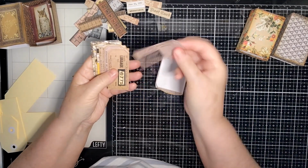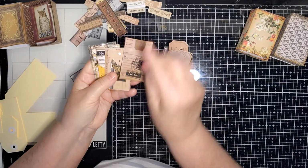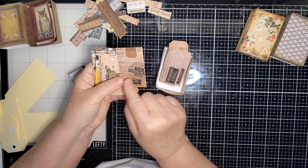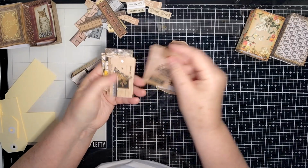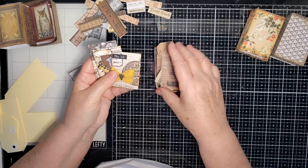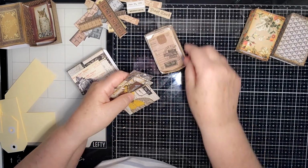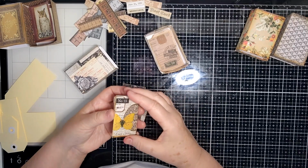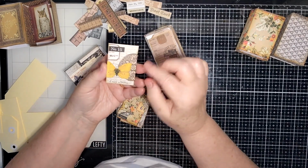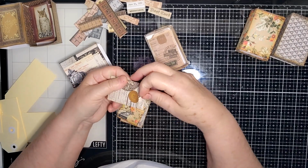Sorry. So these are all from the digital. I didn't change any of those. They're just all the same. I did add this sort of scented paint, something or other, so I've just put a number on it. Same for that one. And these are little envelopes. So I decorated the front of them and I made a little closure for them.